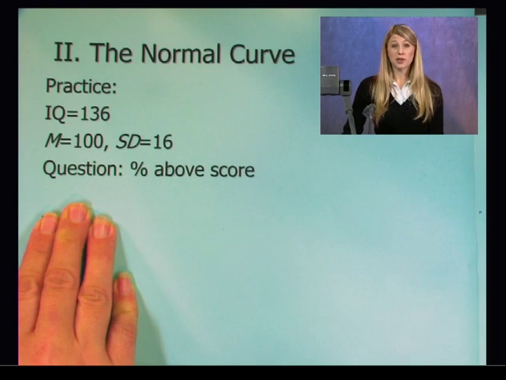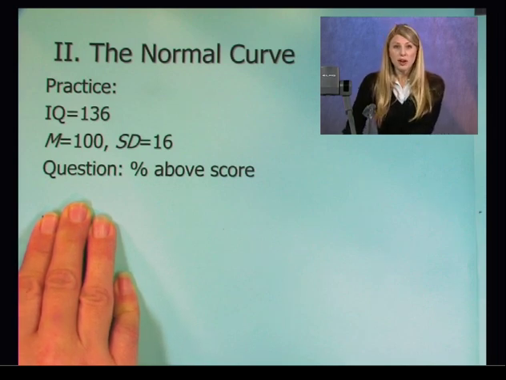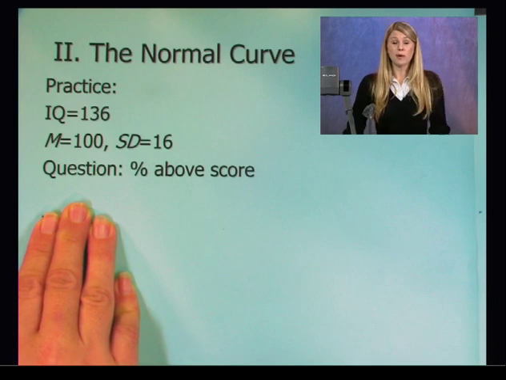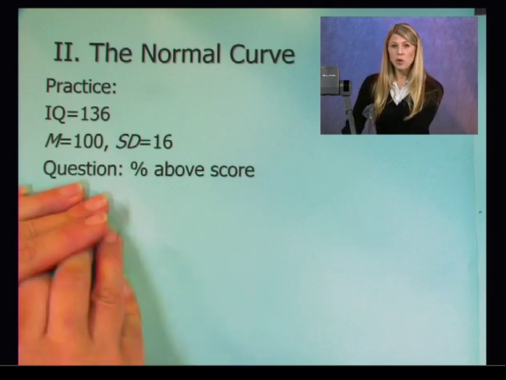Suppose your child came home with this IQ score from a test they had to take to get into a GATE program. And you went, wow, okay, I know the average is 100. It looks like they're above average, but wow, how far above average? Are they way above most people or is this typical? And so you want to figure this out.